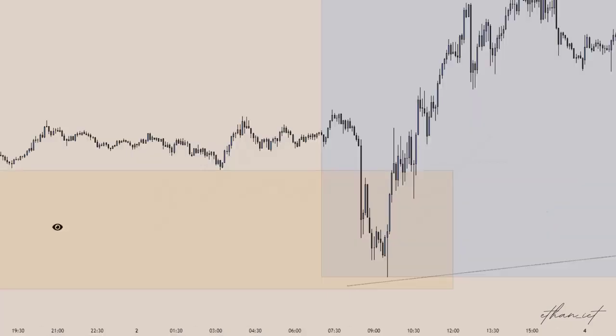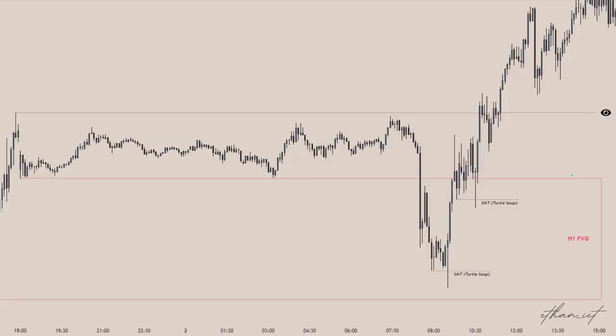So dropping down to the 5-minute, this is the price action we were looking at. So this yellow box was that hourly fair value gap, and then that blue box was the accumulation phase. And so in this slide, I have removed the higher time frame annotations and made it a little cleaner. And this is the screenshot of exactly what my model is, right?